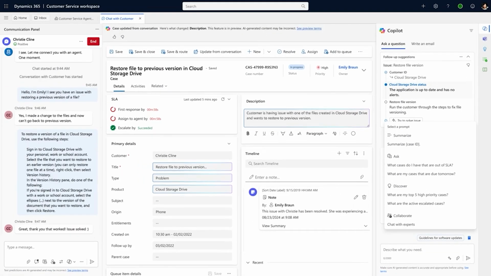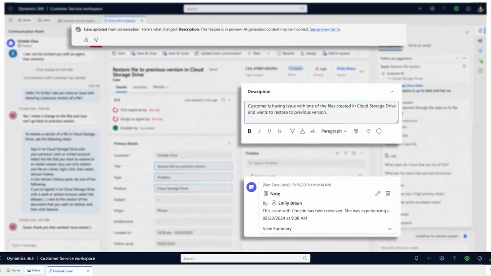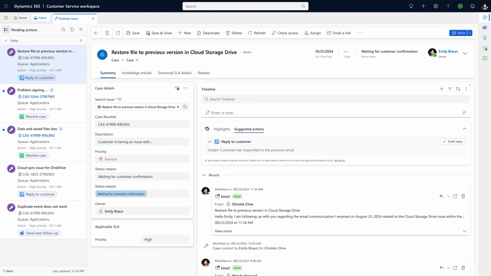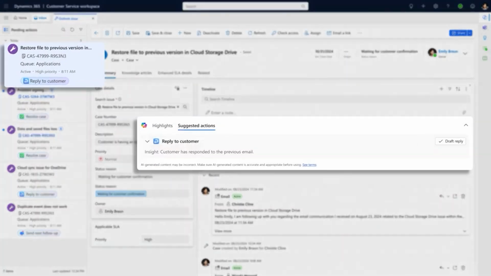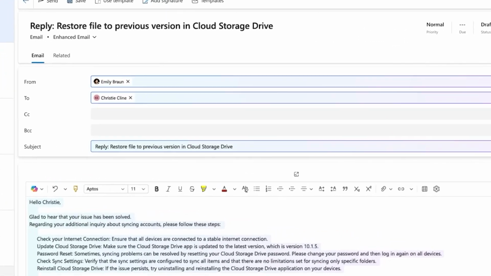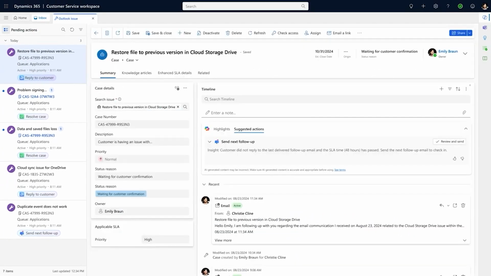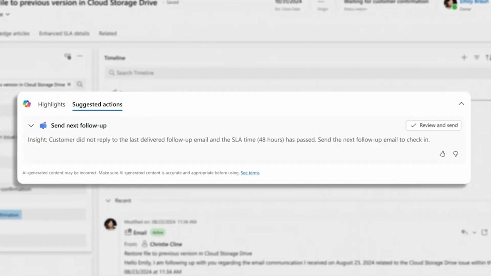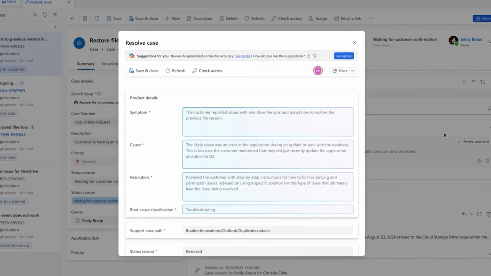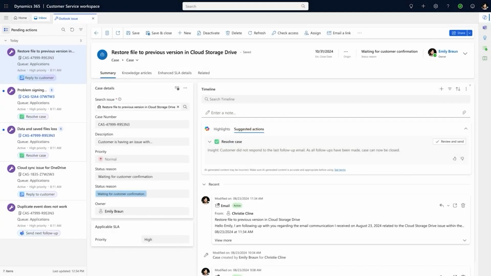Once I finish this chat with the customer, the agent will provide a summary and continue managing any follow-up needed for this and my other open cases. Here the next day, alerting me to an email from the customer. It proactively drafts responses, which I have the option to review and edit before they're sent. Otherwise, the agent will continue monitoring and autonomously responding as needed until I'm prompted it's time to close the case. Once I confirm, the agent automatically generates wrap-up notes, fills in the resolution details, and closes it for me.